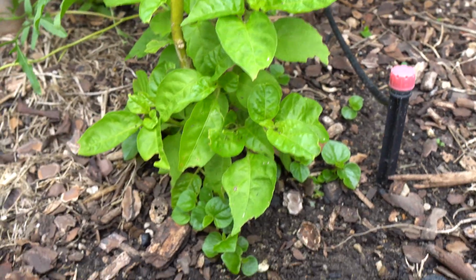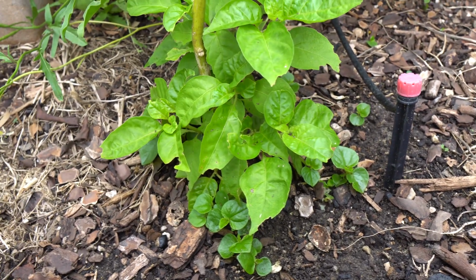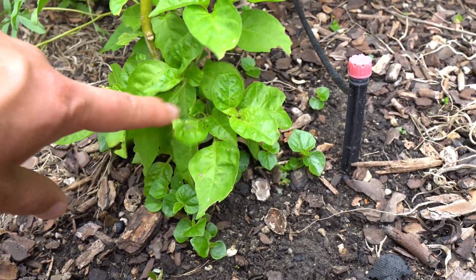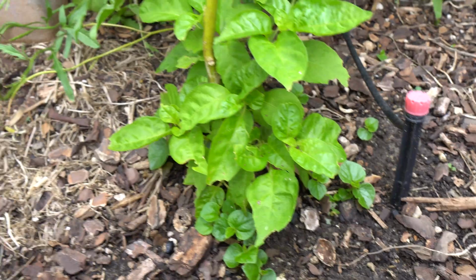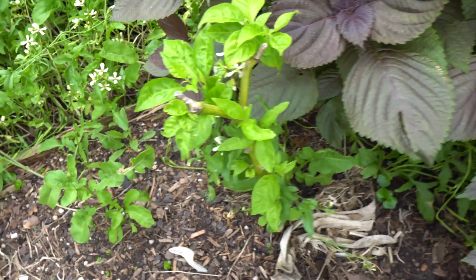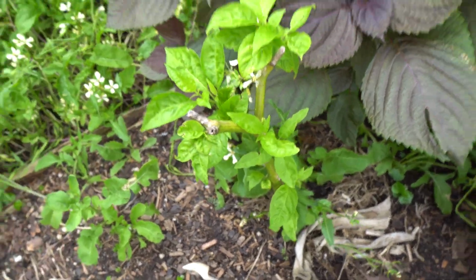These little leaves kind of missing. That's from the roly-polies. They love pepper leaves. Sometimes they crawl all the way up here and eat it. And so if you can keep them away, because they do damage to baby plants. Here's another one. This one's looking okay.